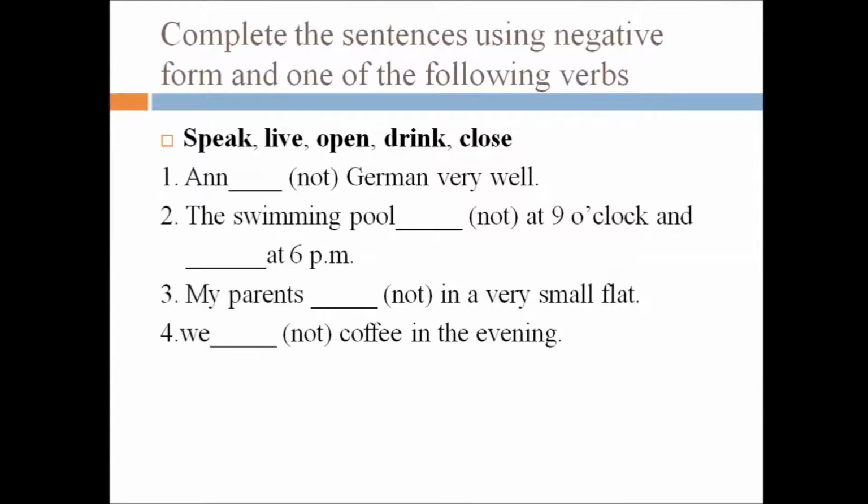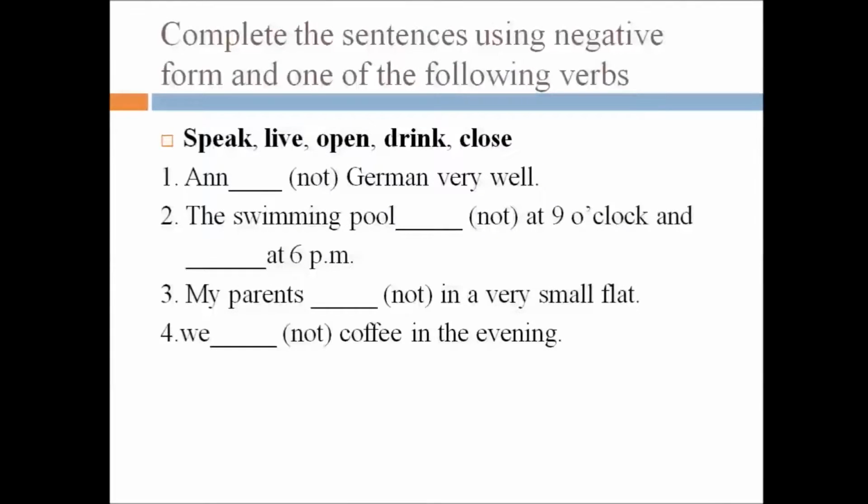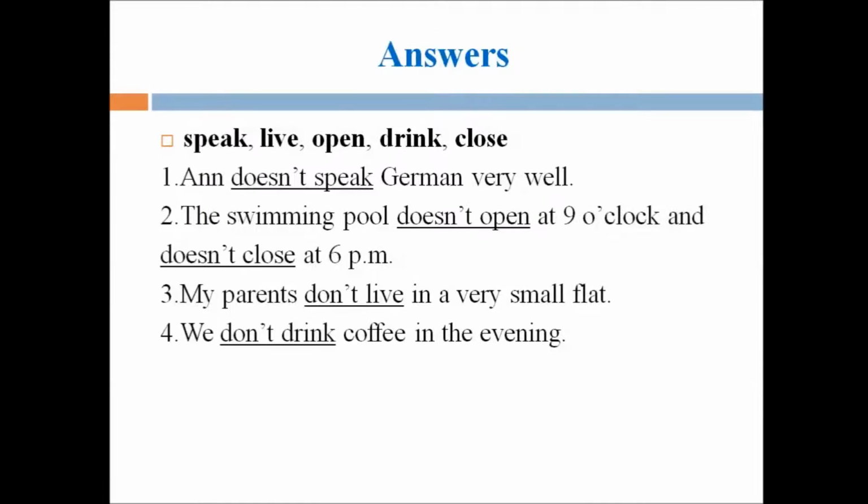Okay, thank you. I think that's enough because I think it's not very difficult. I believe that you can do this. Now everyone, let's check the answer together. Here, Anna doesn't speak German very well. And then the swimming pool doesn't open at 9 o'clock and doesn't close at 6 p.m. My parents don't live in a very small flat, and then we don't drink.